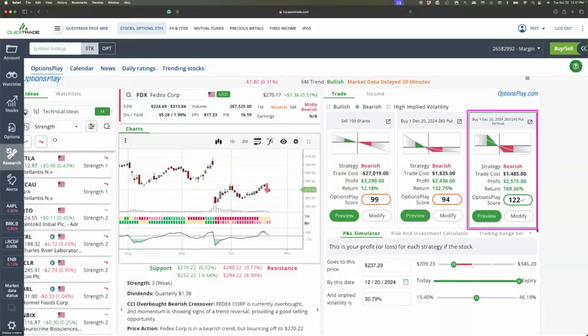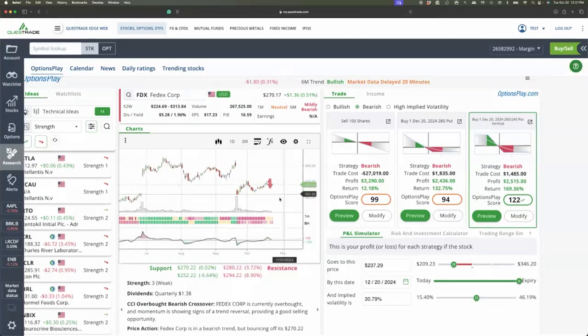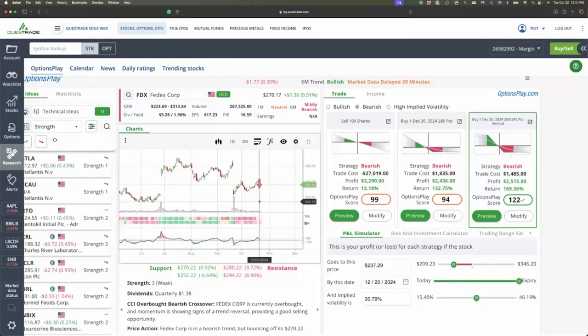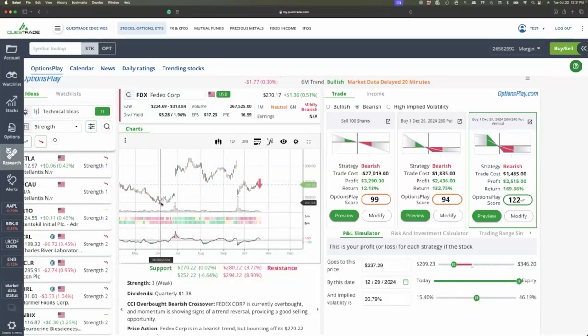Okay, so I'm going to look here at FedEx, right? And as you can see, the prior low here is around 254. The lows before that is around 243. So maybe that's what I would be shooting for in terms of a downside target if FedEx does start to trade lower here to the downside.